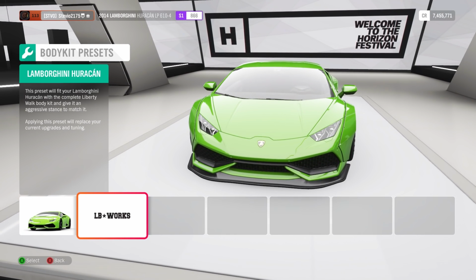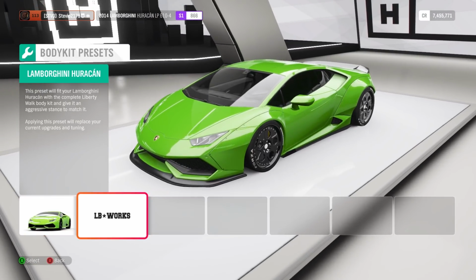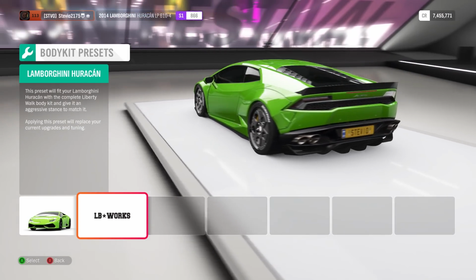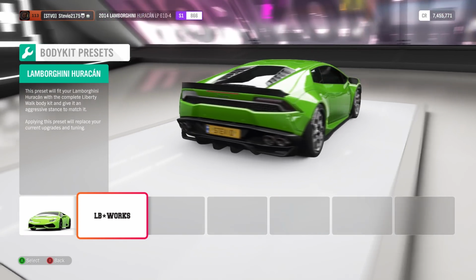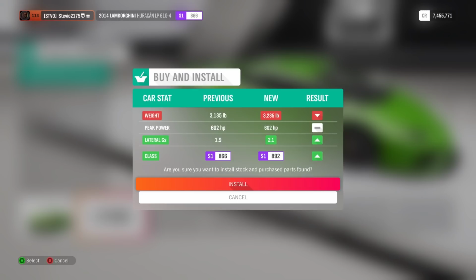The only thing that I personally don't like about the body kit preset is those wheels. They are just ugly as heck. Why would you put those on this car? Am I crazy? Like, does anyone actually like those wheels? And I'm not judging you if you do, but me personally, no. And on top of that, they are heavy. They're heavier than the stock wheels.